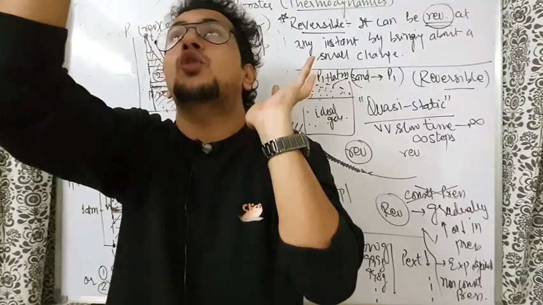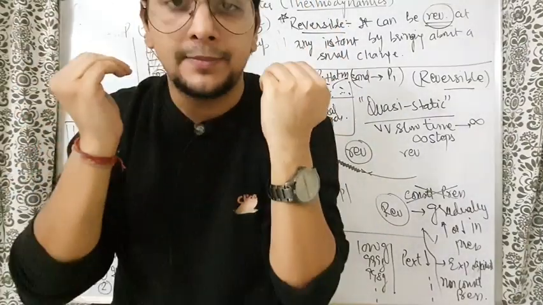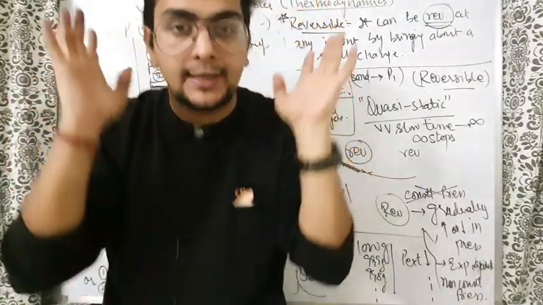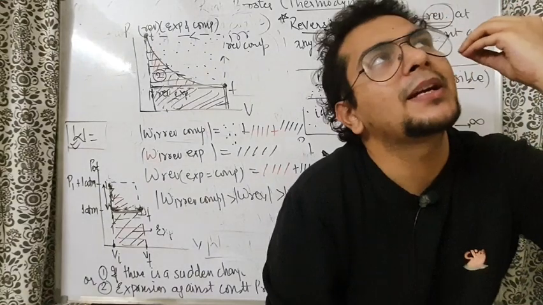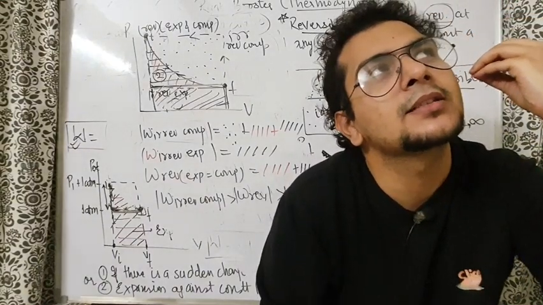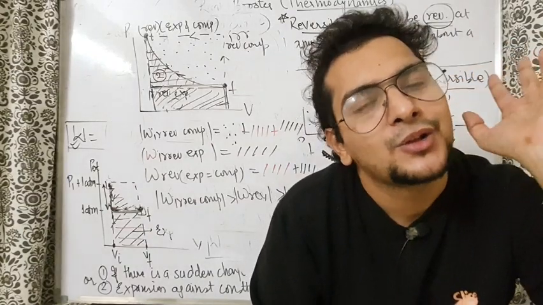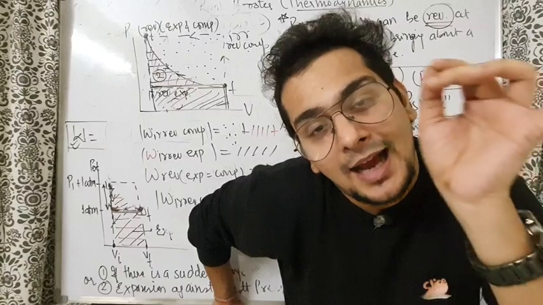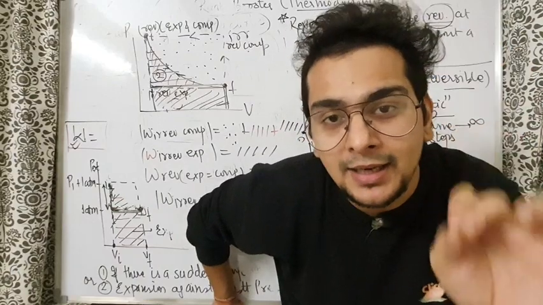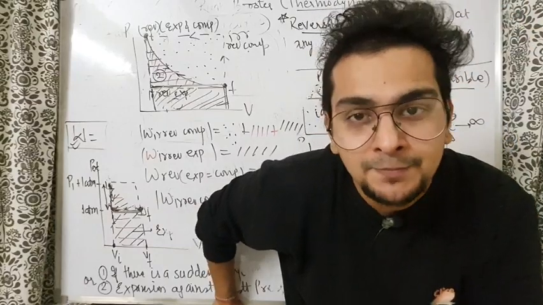You put one stone of P1 pressure on me, and I get pressed completely. Work is done on me by P1 plus atm. If I am the piston and you put one sand particle on me, I compress a little bit. One more sand particle, I compress a little bit more. By the time you put on P1 pressure, that will be the last sand particle. Only when the last sand particle comes will you get P1 pressure over me.